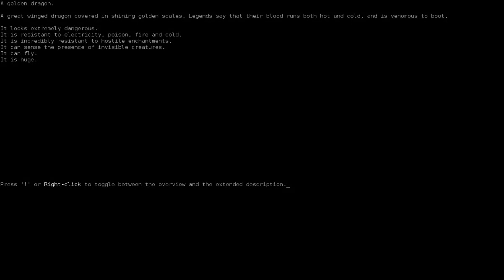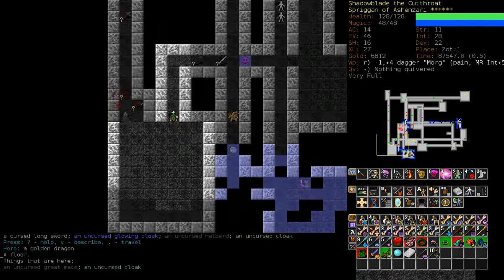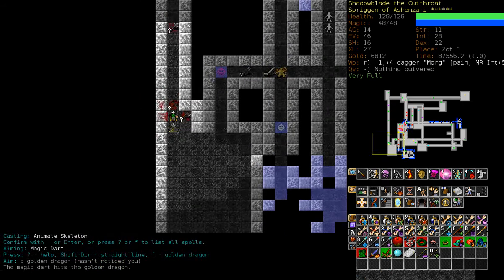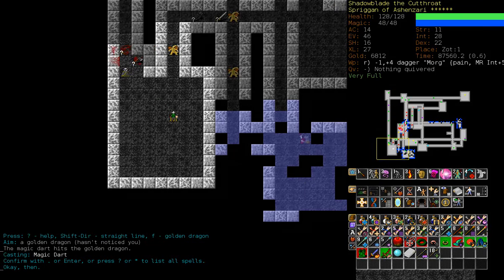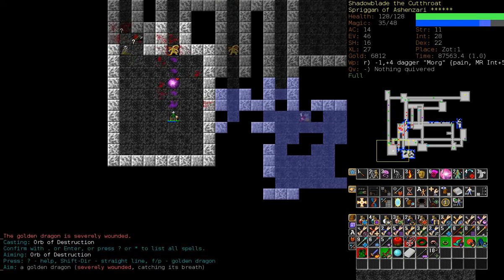You are incredibly resistant. So you're just a pain in the ass to deal with. I'm going to have you follow me. You're not following me, dude. Poke. To a nice open area. Damn it. Okay. I don't know if it's going to hit him, but I'm going to try.